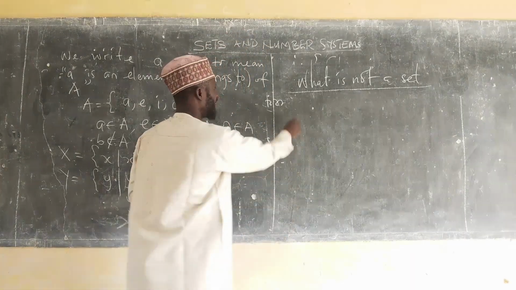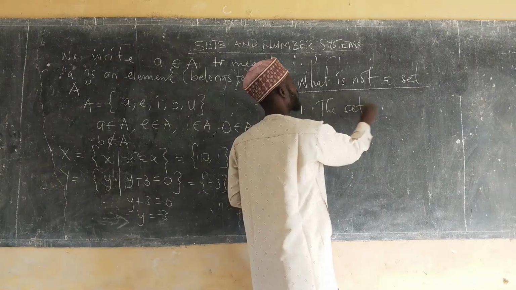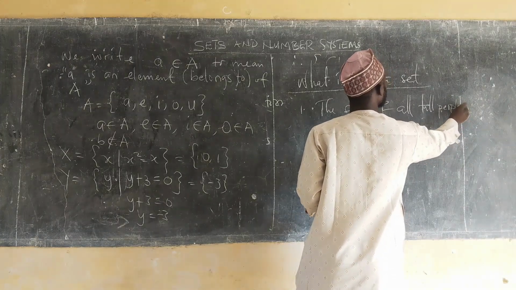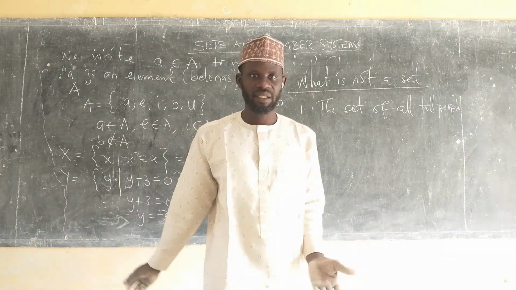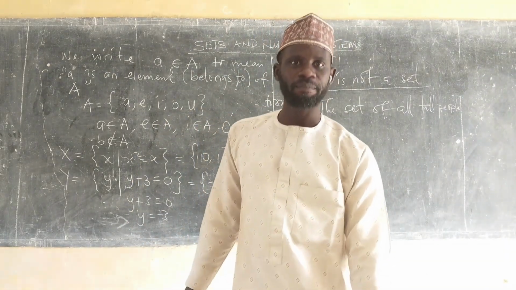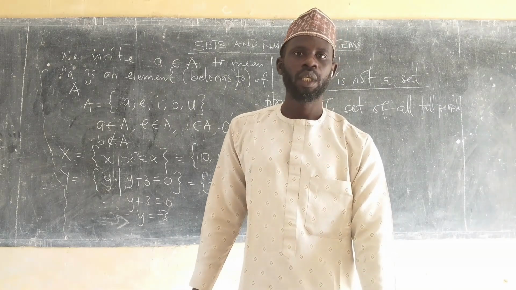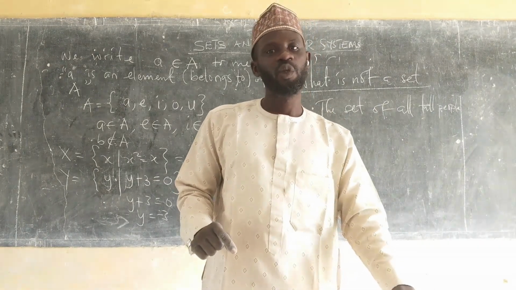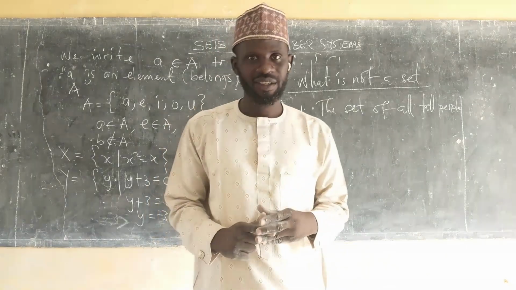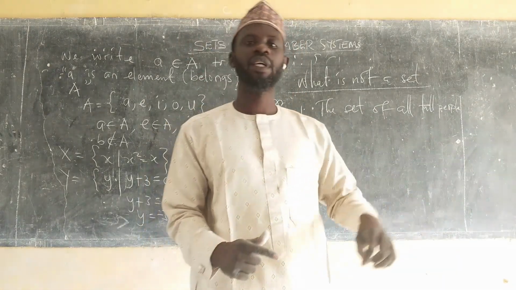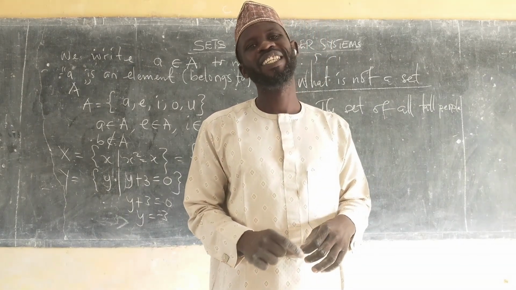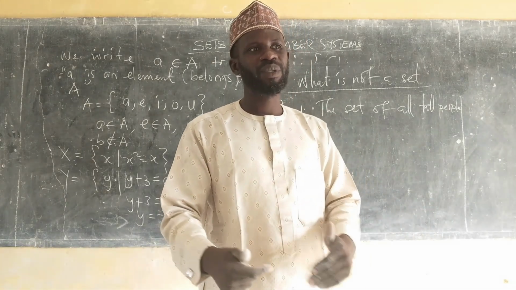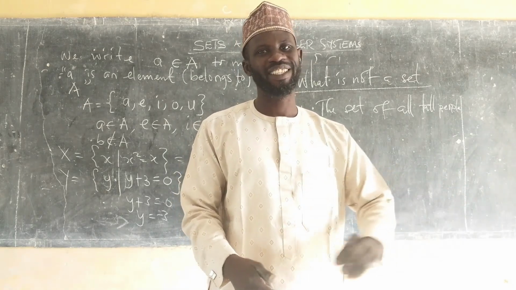For example, the set of all tall people. This is not a set because if you meet a very short person, a dwarf for example, whoever you point at, no matter how short he is, to that shorter person, that person is tall. If you meet a taller person, if you show him that person again, you say, oh, this person is short. So you see, there is ambiguity. This is a tall person. This is a short person.